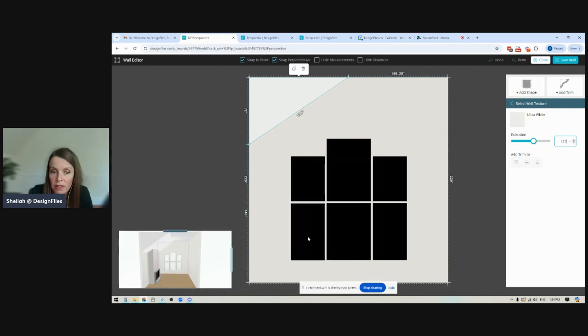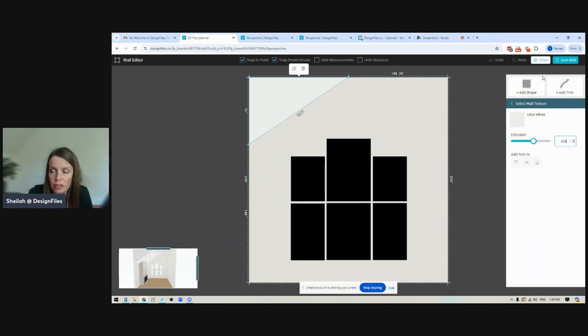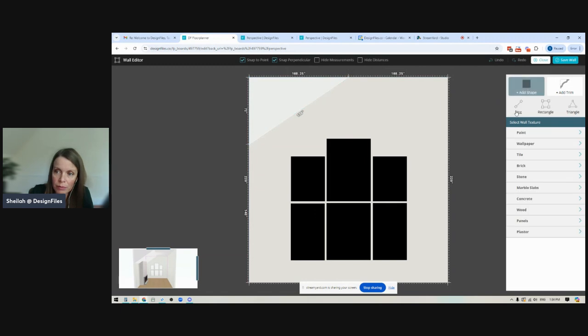So then we're going to do the same thing on the opposite side, right over here. So back in here, add a shape. We're going to click on the line tool. We're going to add a point in the corner, come all the way over here. You're going to snap into place. You can see how it's snapping. If you had space between, then you would just come to here, right? So you can always leave a bit of the ceiling open. In my case, it comes to a point, so I'm going to click here. And then when I come down here, it's also going to recognize where to snap to match up the other side. So you'll see your guideline appear. That was one of the new updates that we added to make it a lot easier to line up your rectangles or your shapes that you're adding to your walls.